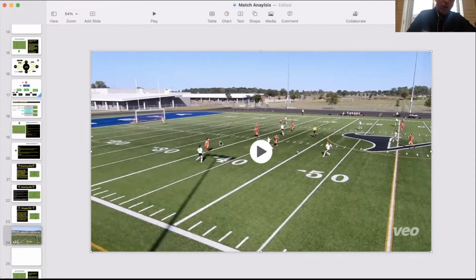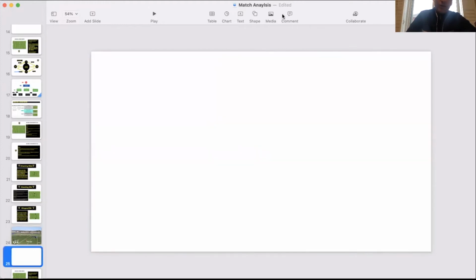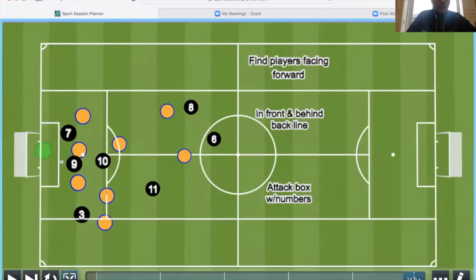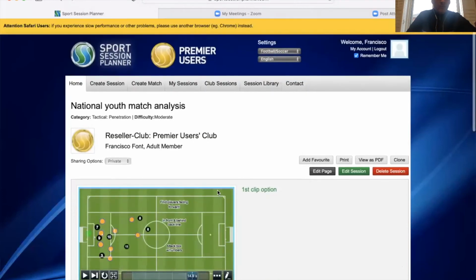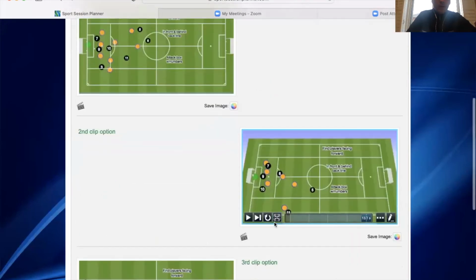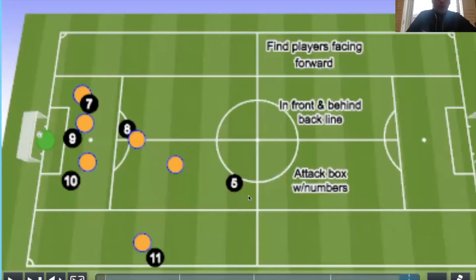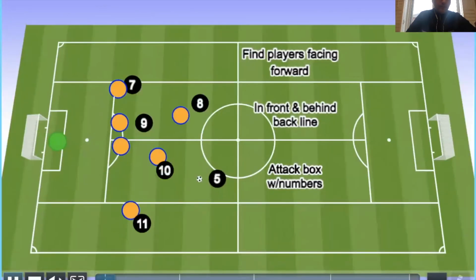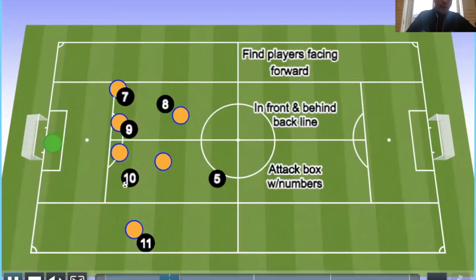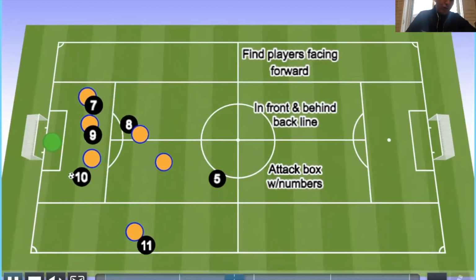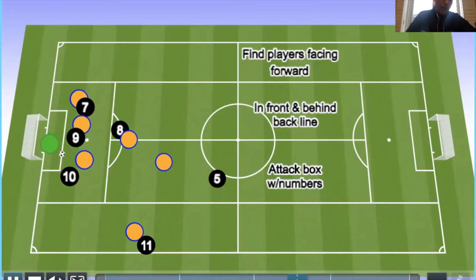Our center back could have curled the ball with the mentality if this player had made that run forward. Once again, I'll show you in my sports session clip. It's not the greatest, but it is what it is. So let's see here. Here we go. Boom, we're behind, and the player realistically has a shooting opportunity or the ball across the back line.